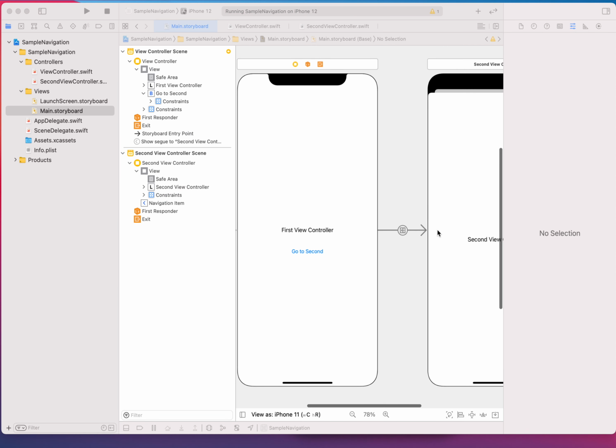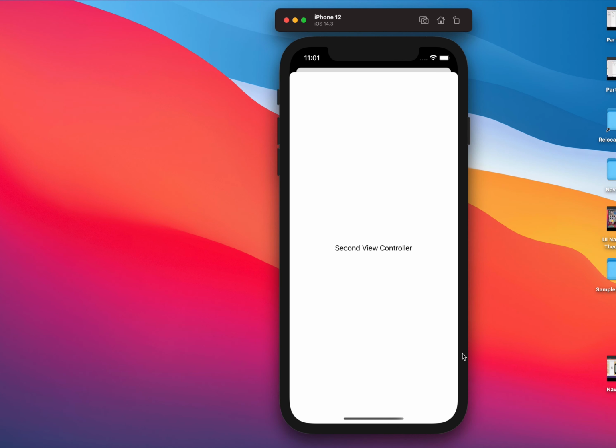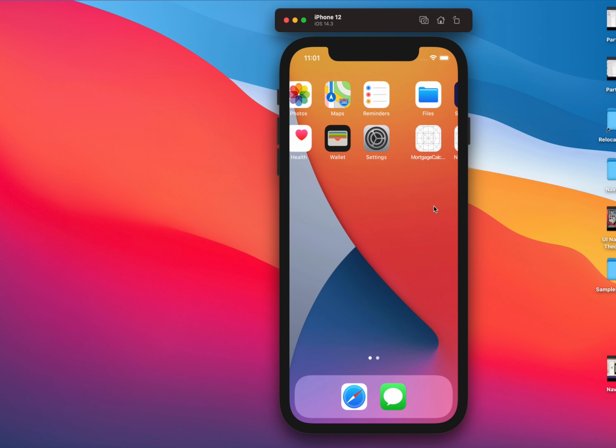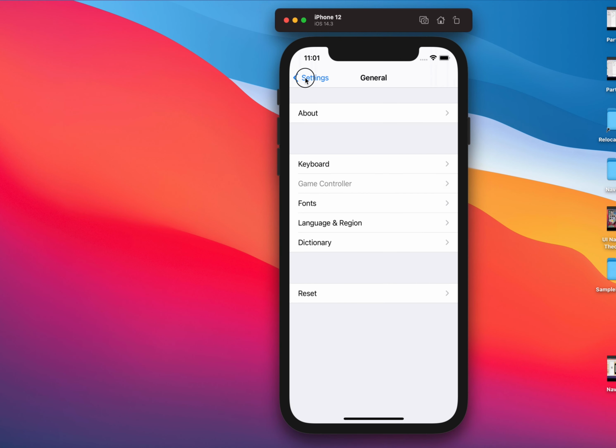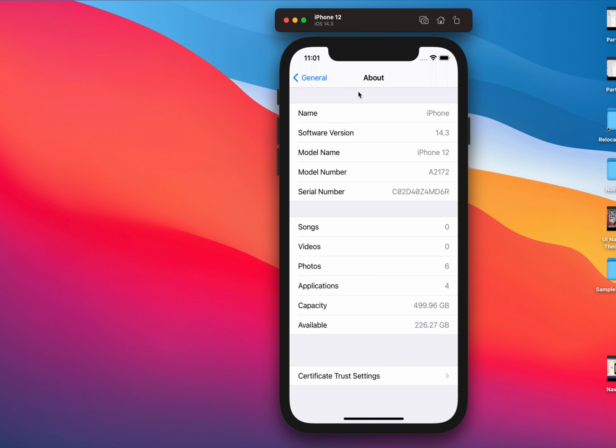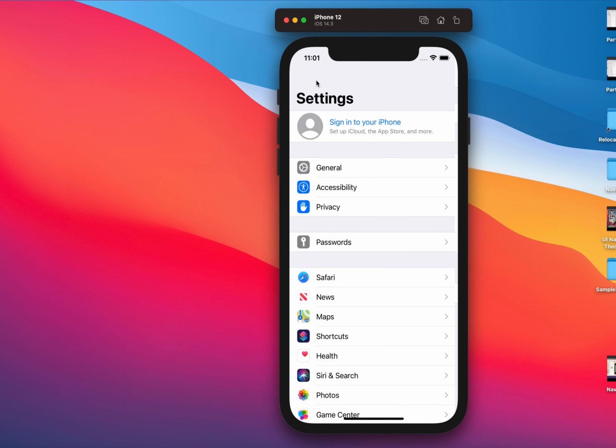So instead of me having the users push down, I may want to show a UI navigation bar at the top. And if you recall, this is more or less the option that you see every time you go to the settings app on your iPhone. If you launch it, click on a particular setting, and go back and forth, you are seeing this navigation bar at the top, which has a screen title and lets you navigate back and forth between the different view controllers.